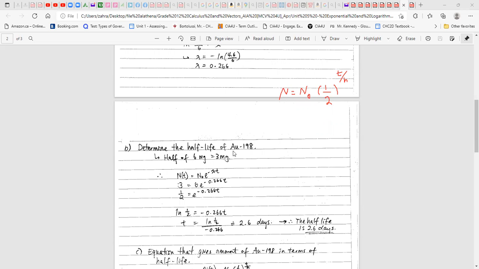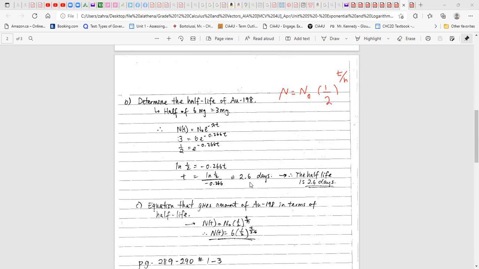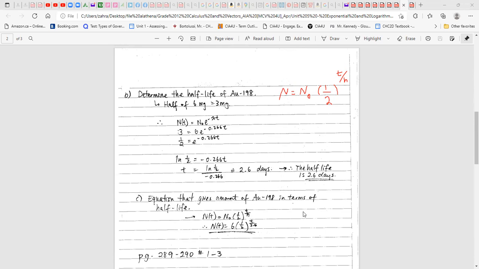Now, is it to determine the half-life? When we want to find the half-life, it means the time that the initial amount gets to half, right? So if this is 6, after what time do you get half of that? Half of 6 is 3. That's why you see 3 here. Divide both sides by 6, you get 1/2 here. Again, you want to rearrange it for the exponent. Put the ln in front of both sides. The power gets in front, and ln e will be 1. You rearrange it for t here, 2.6. This is the half-life.